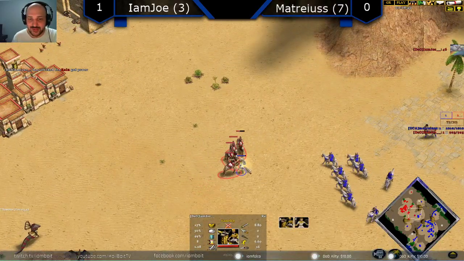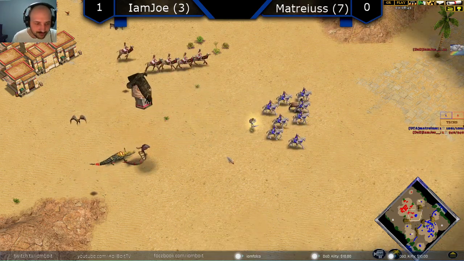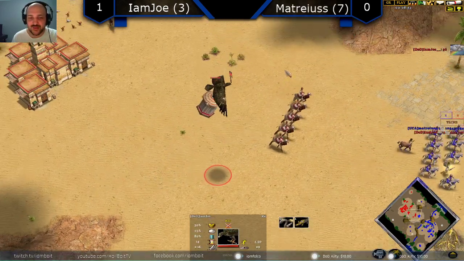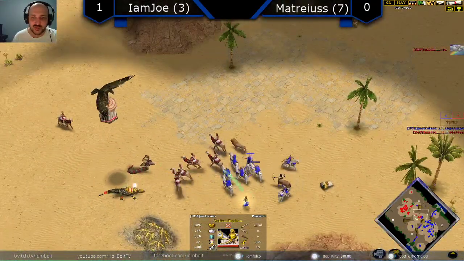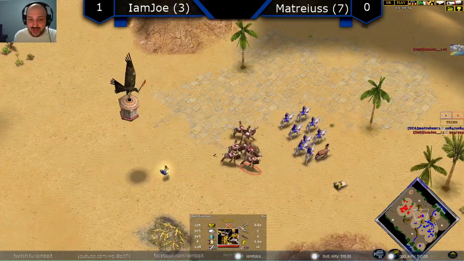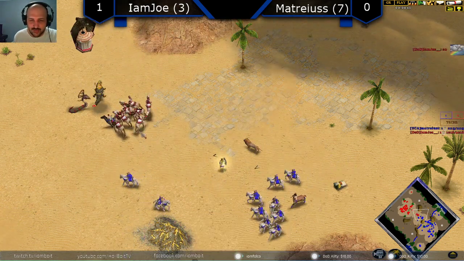We do see Joe's checking out the army size here for Matreiuss. Going to be sent back. There's too many Hippocon here. I think Joe would realize what Matreiuss is doing here. He realizes it's one town center. He's going for Spirited Charge as well. Once this Spirited Charge comes through, these Hippocon, they do more damage than the Kamori. Kamori do 75% bonus damage against the Hippocon. But, is it more?